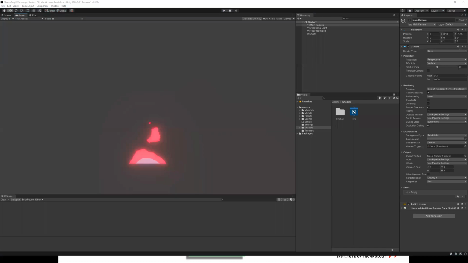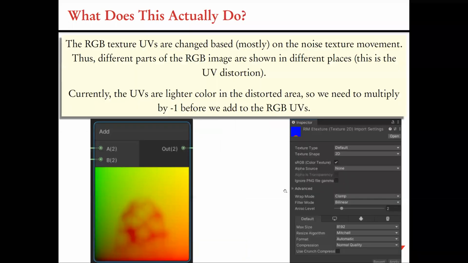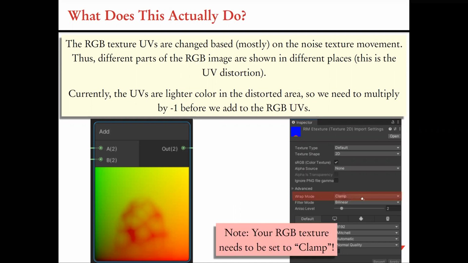So on the slides, I do have a lot of this stuff in there, just talking about the distortion, what you should basically see from this. The way that the rainbow RGB texture was set up was this wrap mode clamp. I mentioned that the edge pixels were the pixels that were extended down. That's because the wrap mode here is clamp.